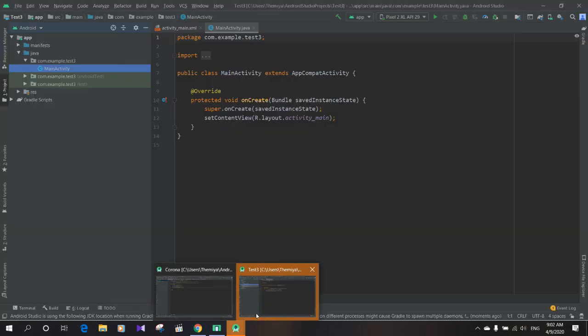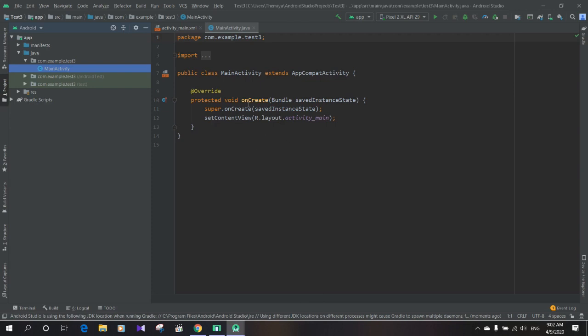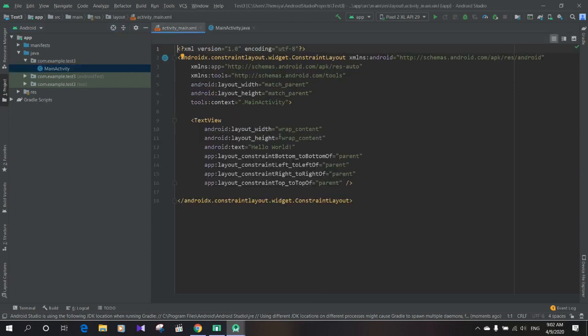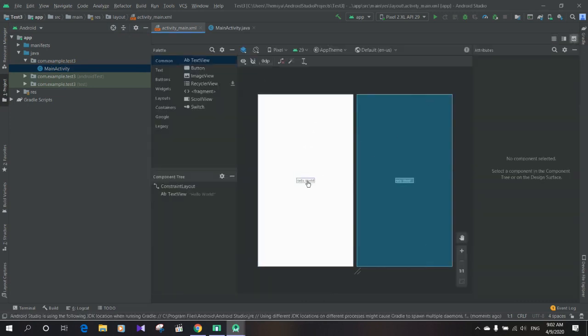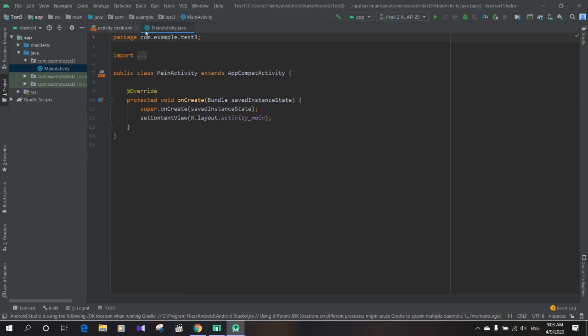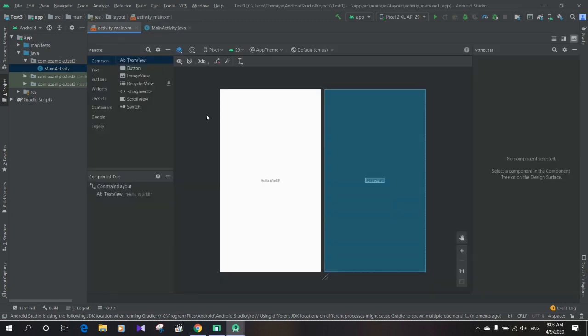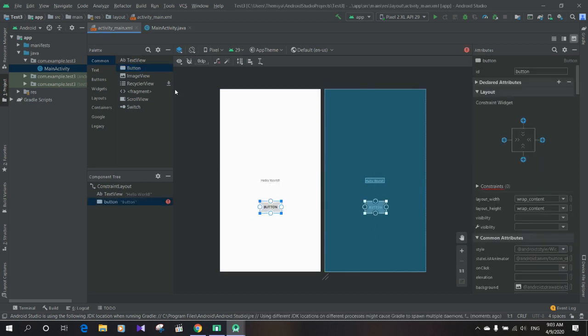Now we can go into our application. This is the main activity, the Java class MainActivity, and here we can see the XML code. This is the design part. We can click on this corner and see the Hello World text view, which comes built in. Today we are going to do a task: when the user presses the button, a set on click event redirects to another form, a new form.